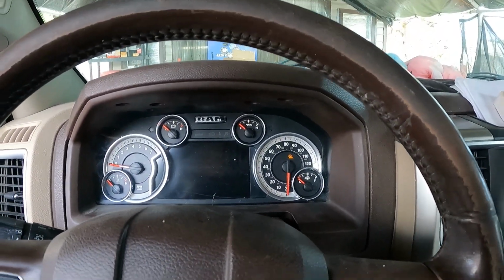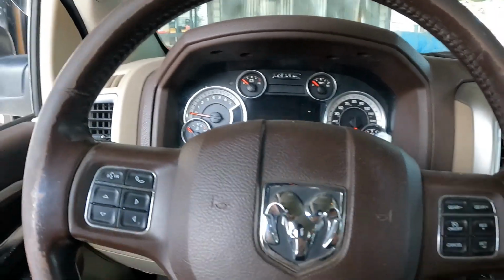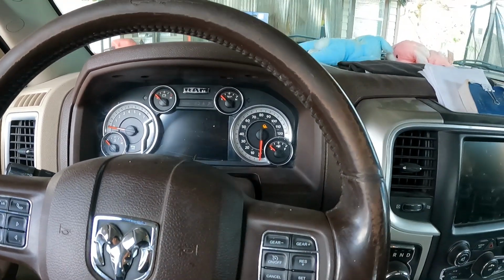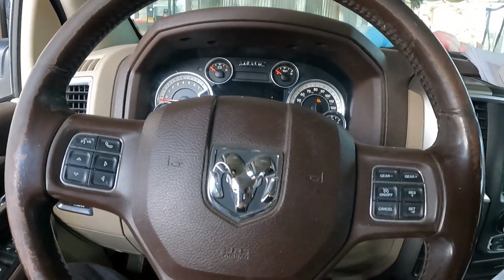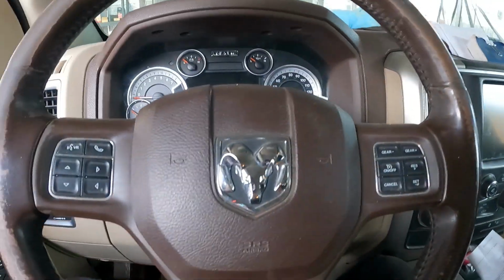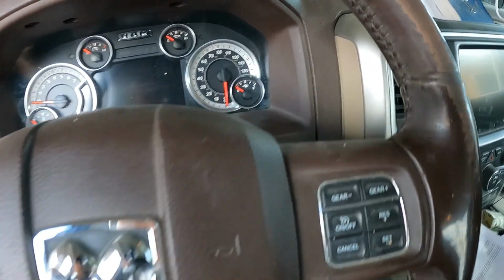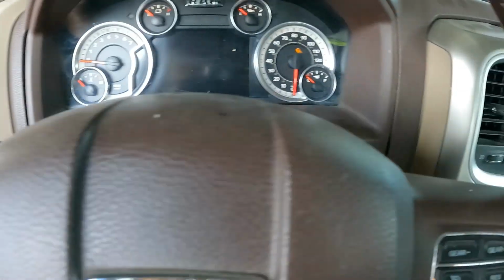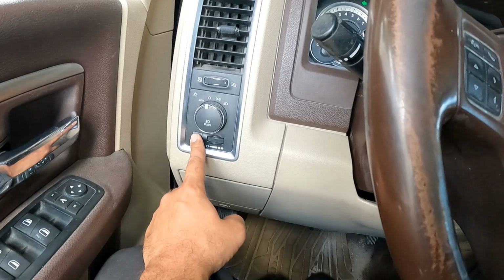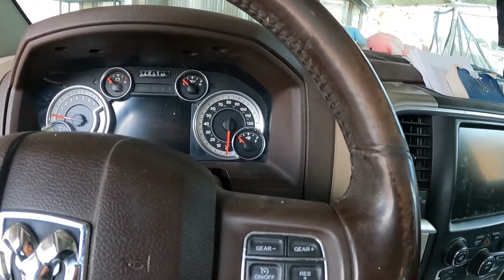Here you see that they turned off. The hazard button does work, as you can see, but when you open the door they just come on and stay on. Now initially it was on all the time. You were driving down the street and it was on all the time, whether the doors were closed or open. You could not turn it on or off using the button. The cargo light also stayed on, as you can see here. It can be controlled right now, but when it has the issue, it turns on, leaves it on, and you can't turn it off at all, no matter how many times you press the button. And then once you close that, you can kind of turn it on and off.